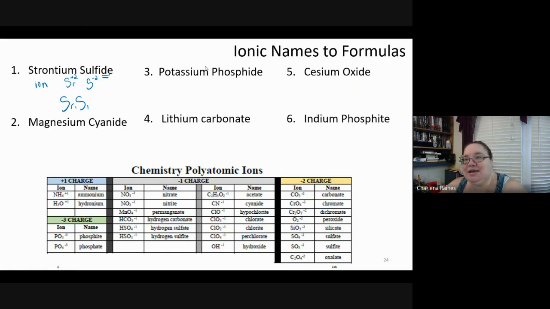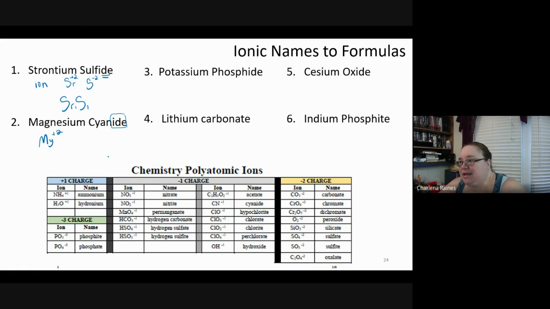So looking at number 2, we've got magnesium. Magnesium is in group 2. It forms a +2. Cyanide ends in IDE, so we would think it's an element, but we look all over our nonmetals and we don't see anything that begins with cyan. So that means it's got to be a polyatomic. Basically, if it's not on the front, it's got to be on the back. I say back because I'm used to using the laminated ones, but whatever. It's on your polyatomic sheet. It's a good habit, if you're not confident, to check polyatomics first, because if it's not a polyatomic, it's going to be that non-metal, that second element.